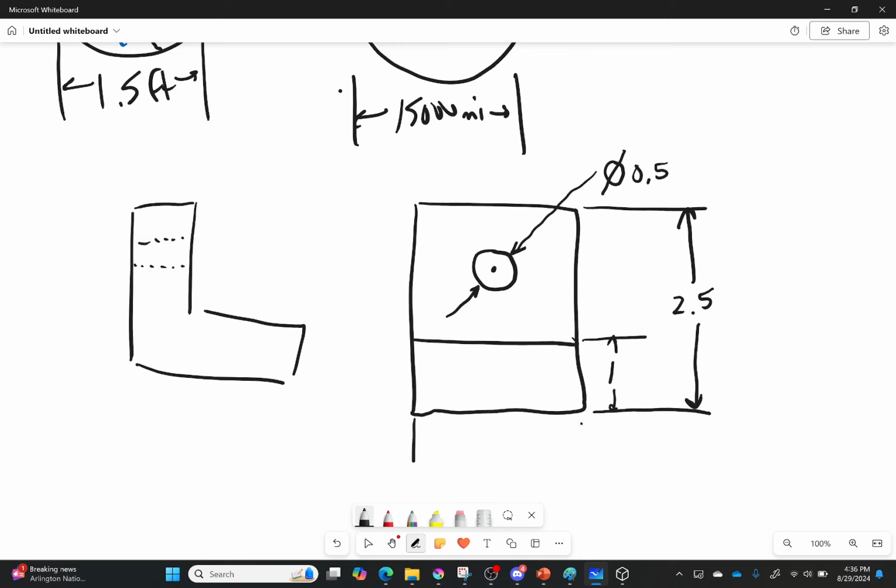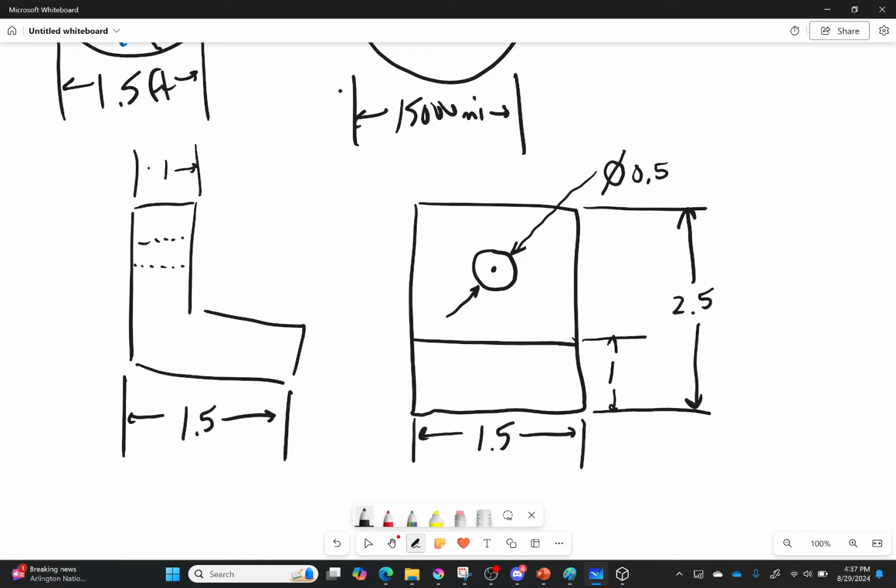Then I might add how wide it is. I could do this on the top or the bottom, but it looks good to me right here, so I'll do that. I'm going to say that's 1.5. Is this perfectly to scale? No, it's not. And then finally, one last little detail here is how deep is this and how wide is it? So let's go ahead and get that done. I'm going to say that this dimension right here looks like 1.5 too. So I'll go ahead and add a 1.5. And I'll add this dimension right here. And I'll say that's about 1.